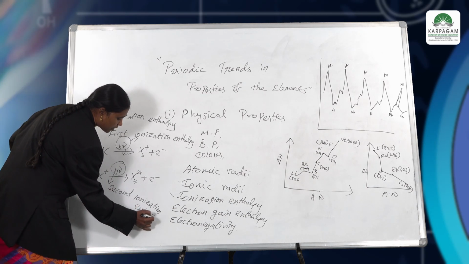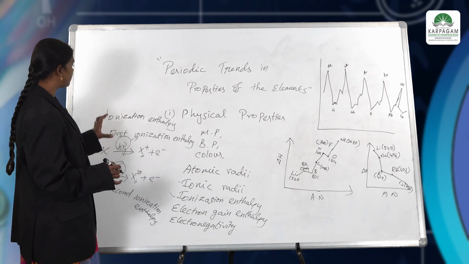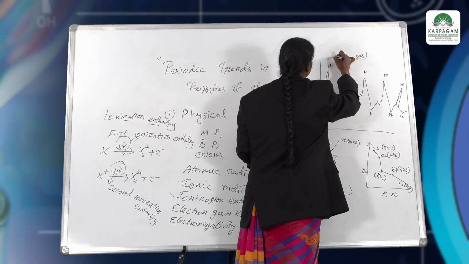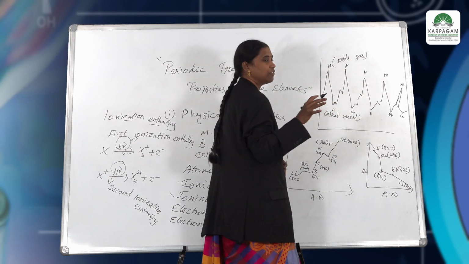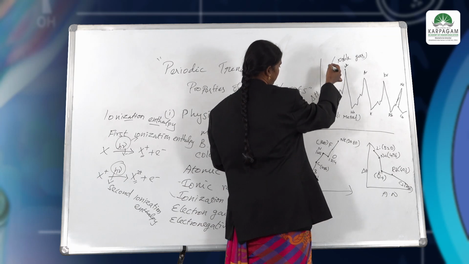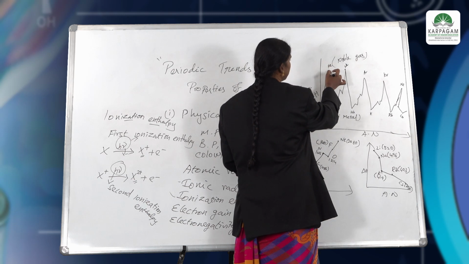So what are the periodic trends? That means the nuclear charge influences this ionization enthalpy. Here we consider two rows of elements: one is the alkali metals and the other is the noble gas series. All of us know that the noble gas series are completely filled elements, so their ionization enthalpy increases across the period.